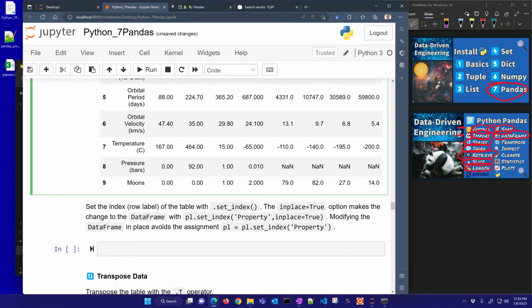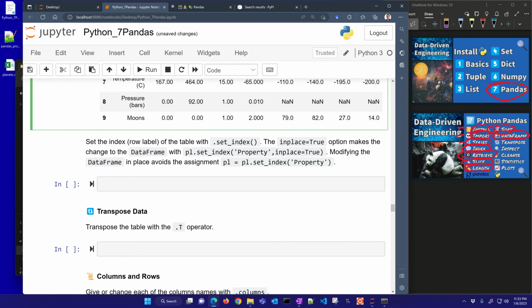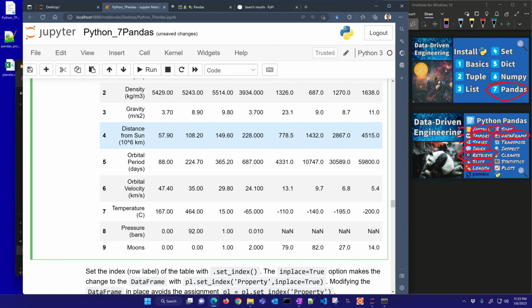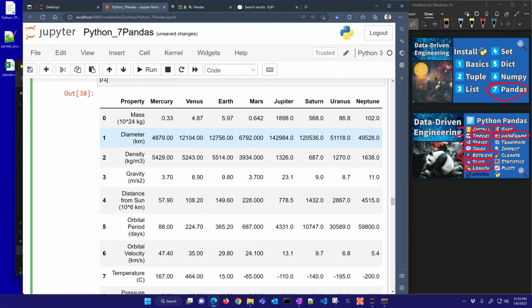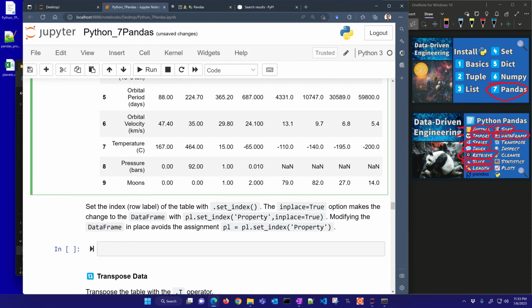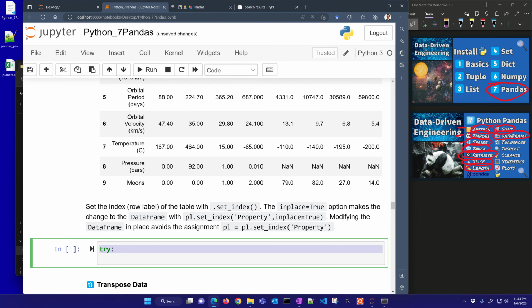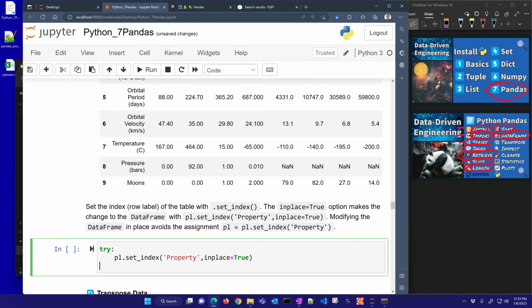And let's go ahead and just set the index, the row label, to this first one right here, which is just the property. So let's go ahead and use the set_index. And I'll try this first of all, because if you run the cell again, it's going to say that that property doesn't exist, because it's already an index. I'll say inplace equals True. So I don't have to do PL equals PL.set_index.